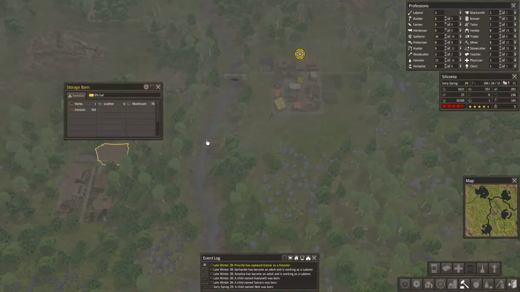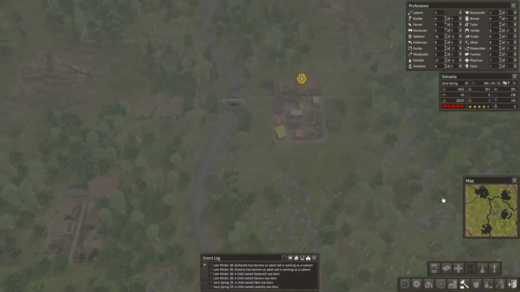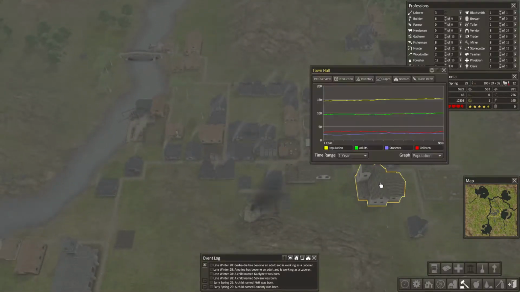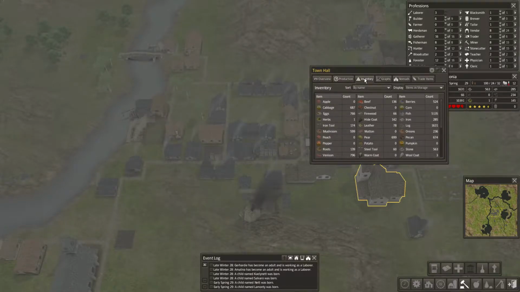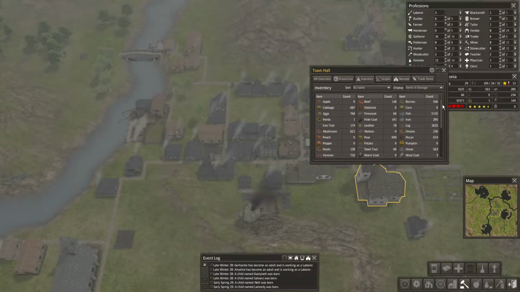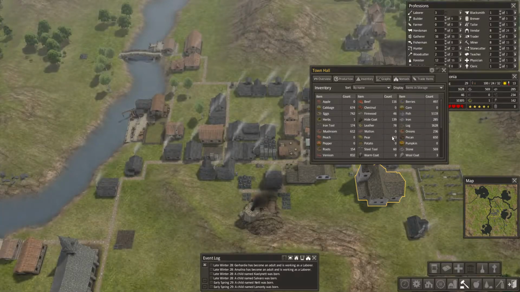How's that doing? Reasonable spread of food. Let's go up to the top section, look at our graphs. Population growing very slowly. Nomads, none requesting. Alright. Inventory. Oh, I suppose maybe we've picked up these things in the past.